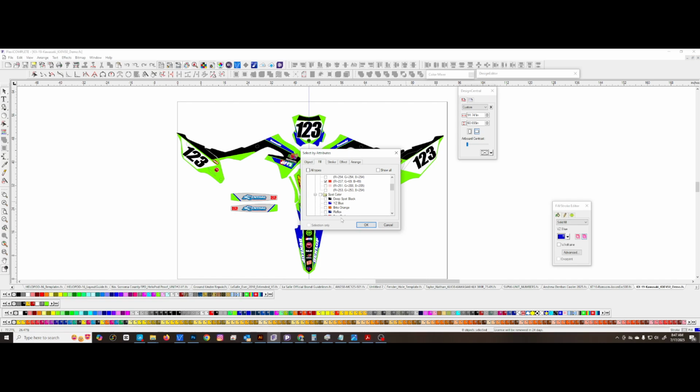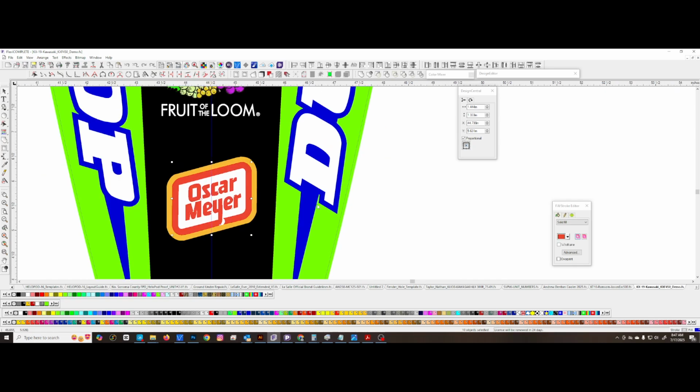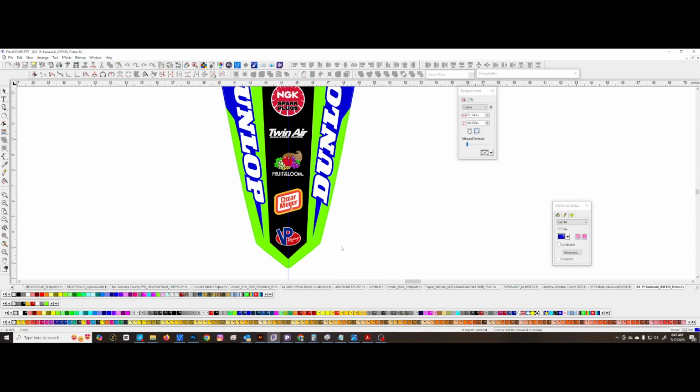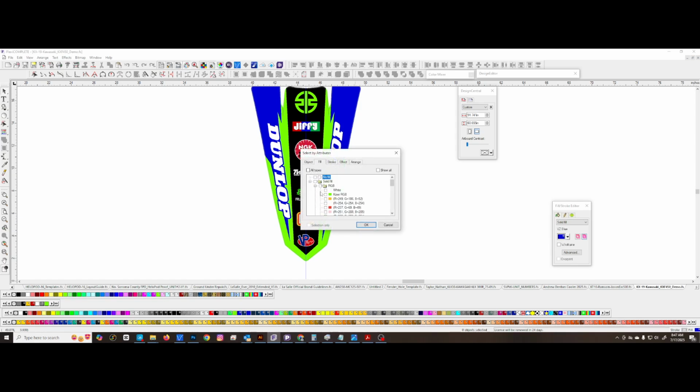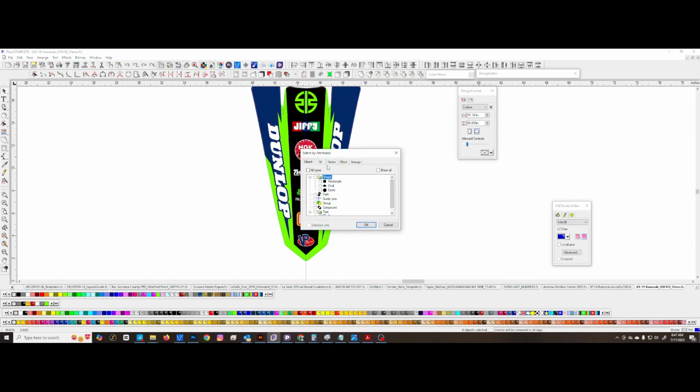So like whatever that salmon color, let's see, where does it belong to? Oh, the Oscar Mayer. I don't know what that color is supposed to be, so let's leave it. And then let's see, we got these YZ and Reflex. They are pretty much the same blues. Go ahead and do that. I'm going to change it to here, same color.